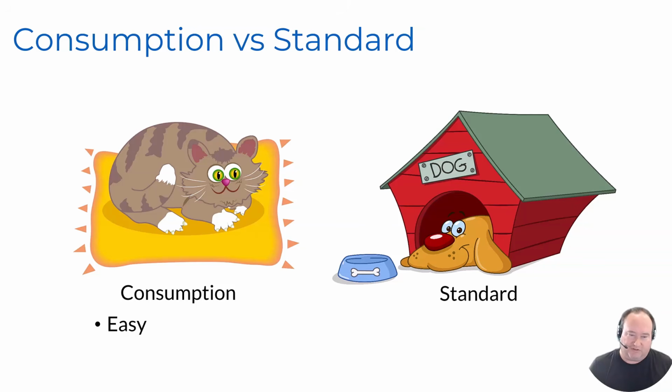So consumption logic apps, much like a cat, are very easy. There's not a lot of thought that needs to go into how we take care of the cat on a daily basis. We bring the cat into our house, give the cat a litter box, give them some food. We don't have to take them on walks. We don't have to take them outside. Very easy experience to take care of a cat. And all in all, they're low maintenance.